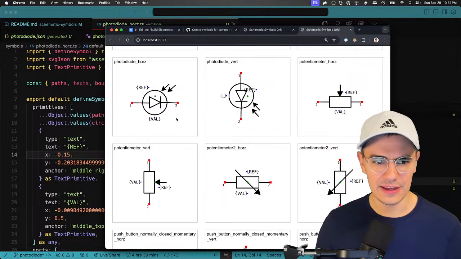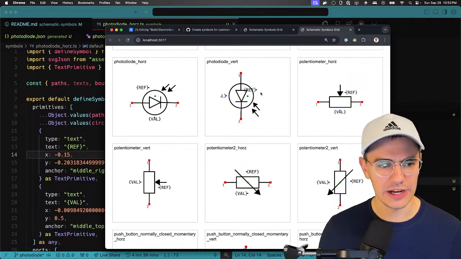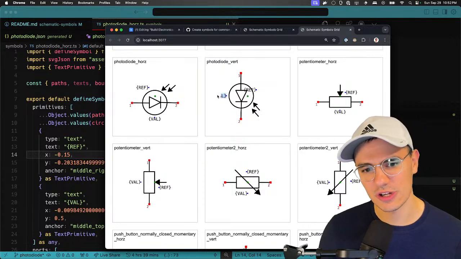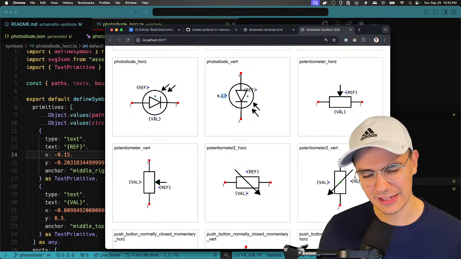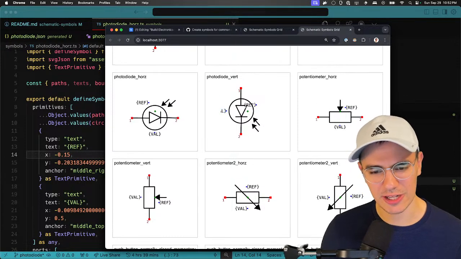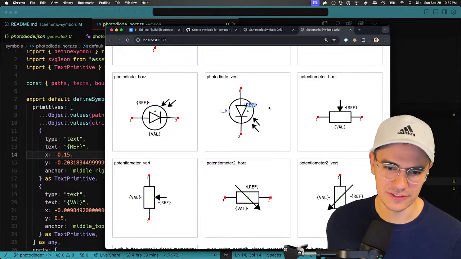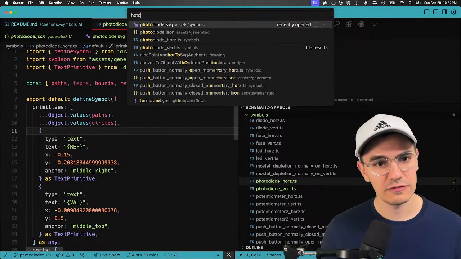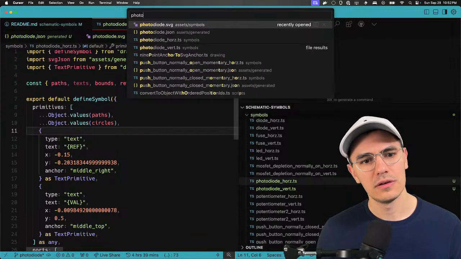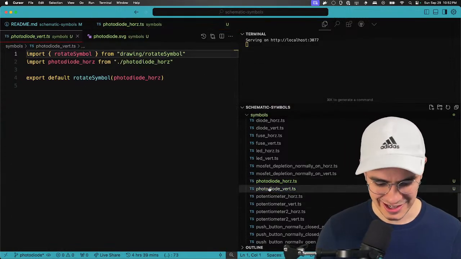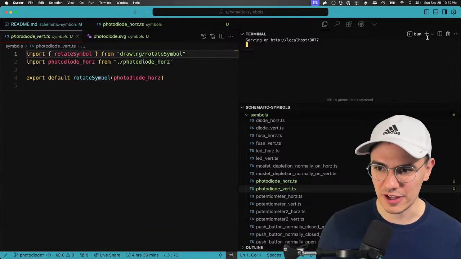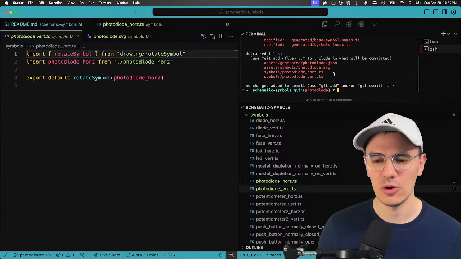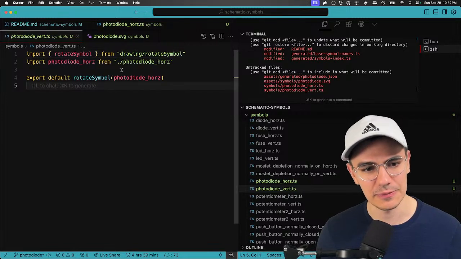For the vertical one, it's super messed up, so we're going to want to jump in here and fix that. The val one, it's off screen, but it's actually not bad. That's okay. It's more like a bug in how we render it. This ref one though is pretty bad. To edit the vertical layout, we just need to open the photodiode vertical file. It's right here. It's one of those generated files. If you ever get confused where your files are, you can just run git status and you can see all the files that have been created or you've messed with while working on this. And you'll see some generated files in there too.